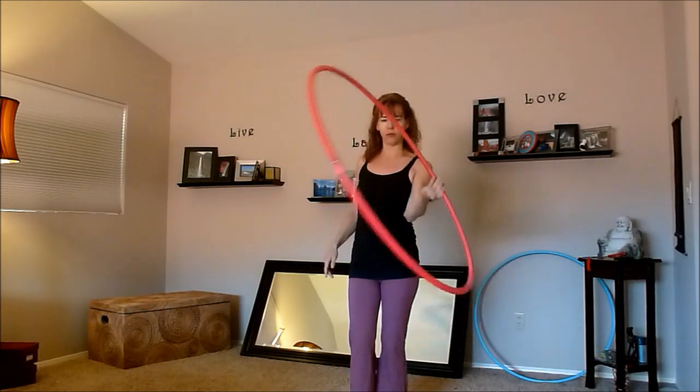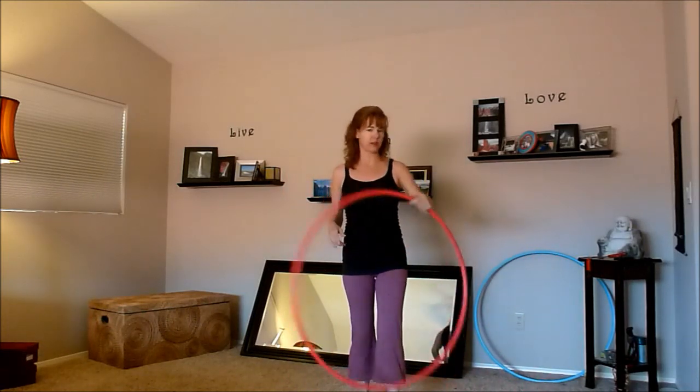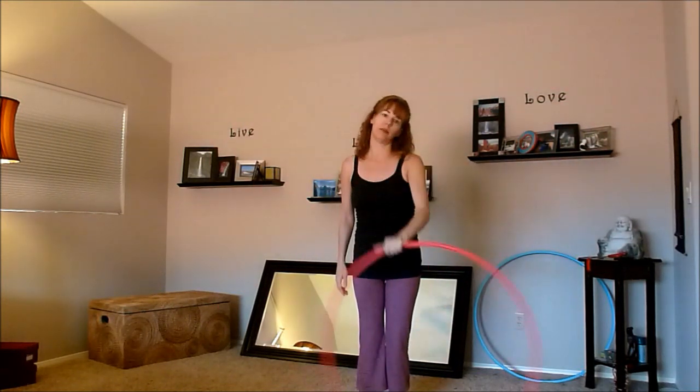And I did this tutorial because I had somebody asking me to have a tutorial on windmill. And that requires a reverse weave kind of in the front to back direction. So I thought I'd get this up in case anybody doesn't know how to do that.